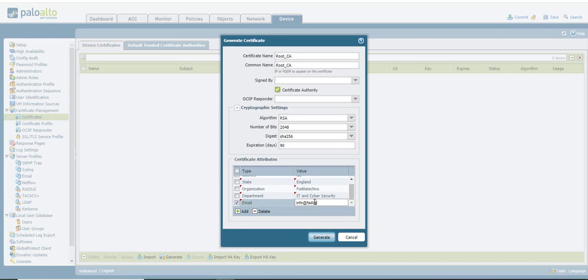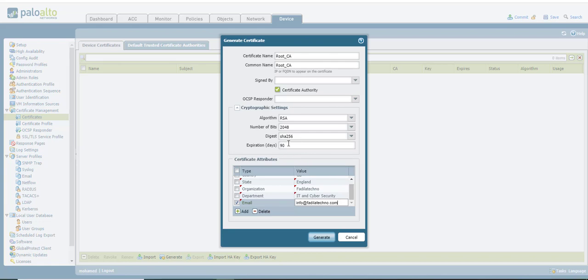Mouse is hiding. Okay. So info.fdr.com. So I added the country, which is Great Britain. I add the state, which is England. I add the organization, Fadila Techno. I also add the department and the email.